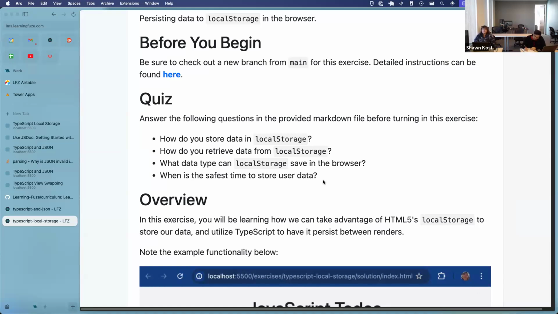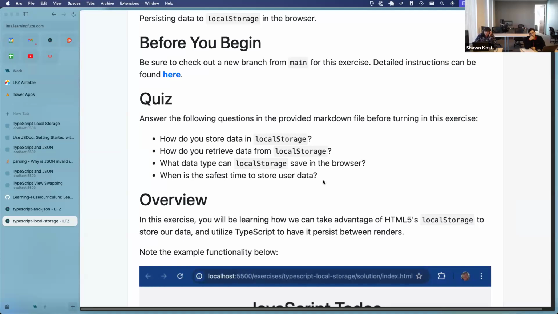So they may terminate the session early, but that's essentially the difference: local storage will always stay until someone actually clears it, whereas session storage will only stay while the user is on that specific website. It's a key value.